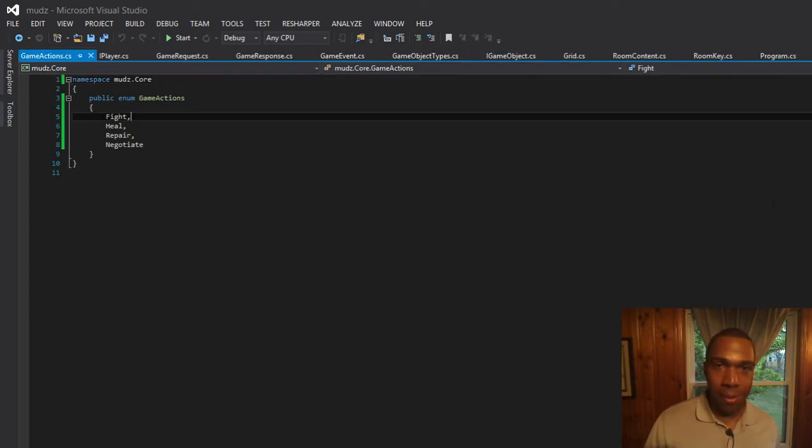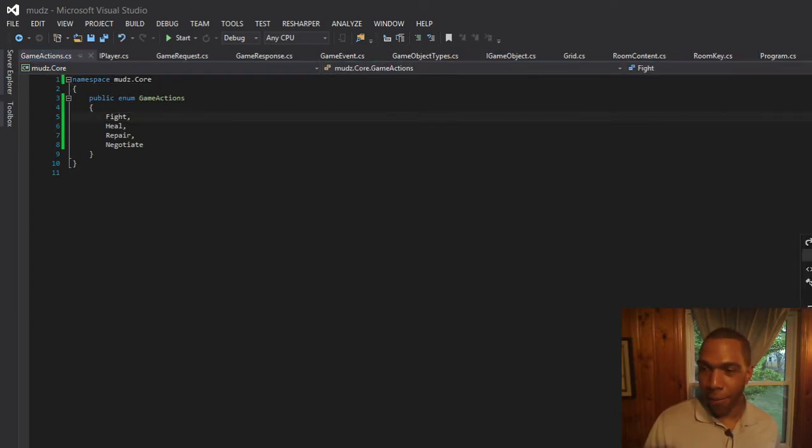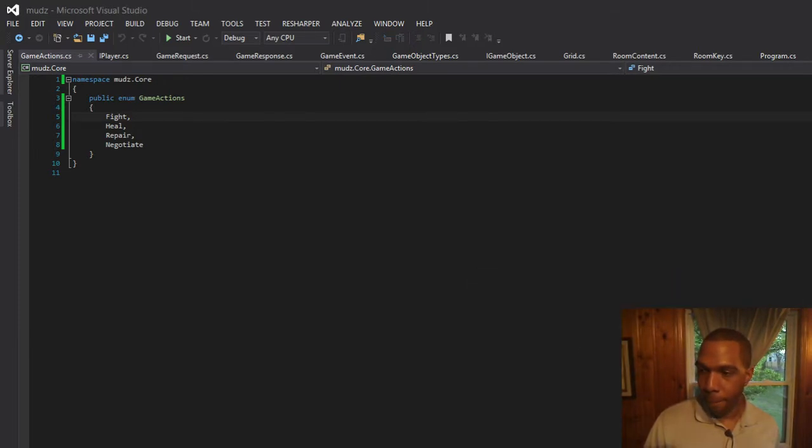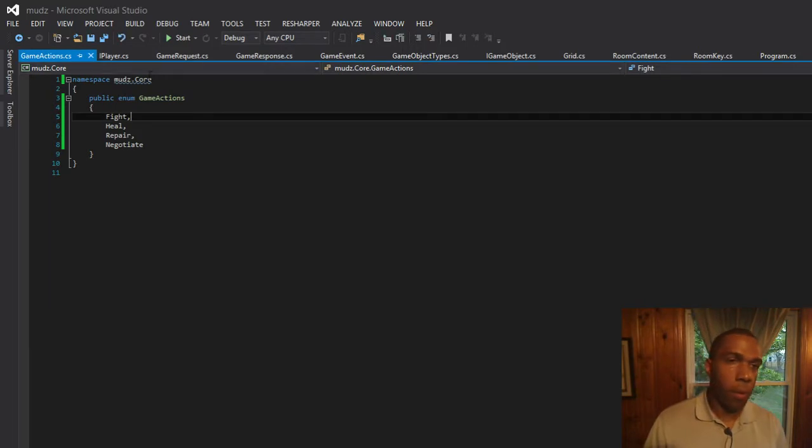I don't like the name of that, so let's go ahead and delete that away. Make sure our namespacing is correct. So this is all going into our game engine.